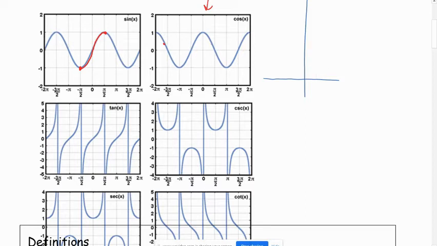And so to restrict the domain for cosine, mathematicians chose to start at 0 and go to pi. So 0 to pi. And so this part of the graph is our inverse cosine graph. So this is what we agree upon: the restricted domain on the original cosine graph gives us this curve for the inverse cosine graph. So that is the piece of the graph that we're keeping to make it into a function.